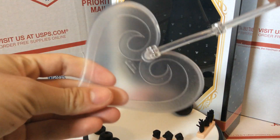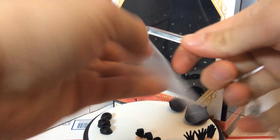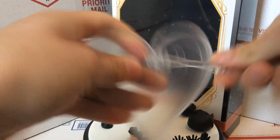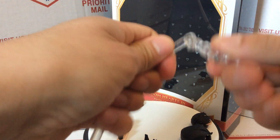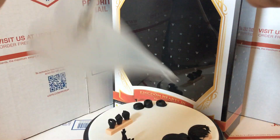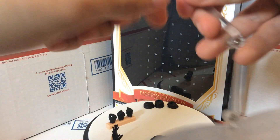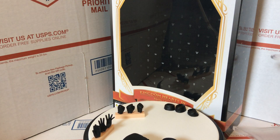She does come with a stand — a nice little Kingdom Hearts base. It just plugs into the center, and it can bend up and down, spin around, bend at the middle, and bend at the top. The claws are detachable — there's a bigger one and a smaller one, and they do open. It's a pretty firm, good stand, but she doesn't really need it.